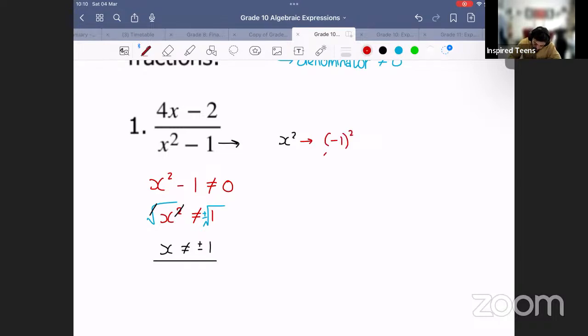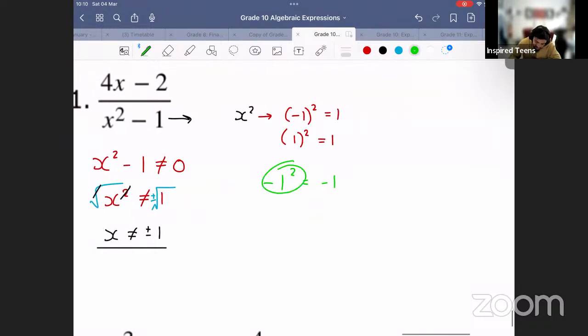If you try putting -1 or 1 squared in your calculator, both are going to give you +1. If you put this in your calculator without brackets, you are going to get -1, but this is incorrect notation. You cannot express it like this because you need to put brackets. What this is basically saying is -1 times 1 squared, which is not what this is. So please be careful. These two, always use brackets.